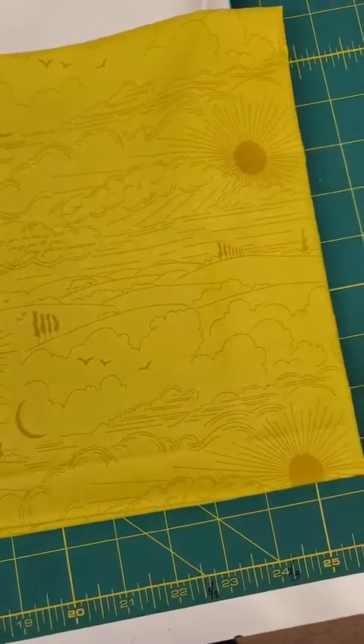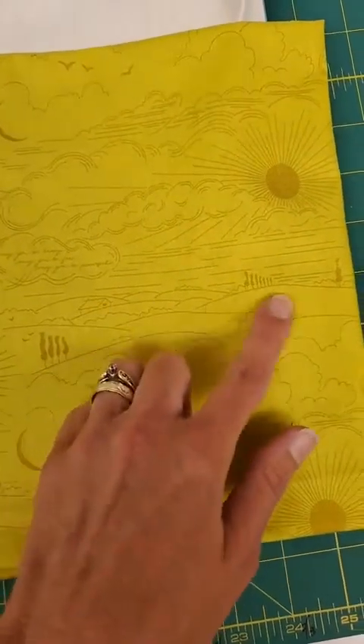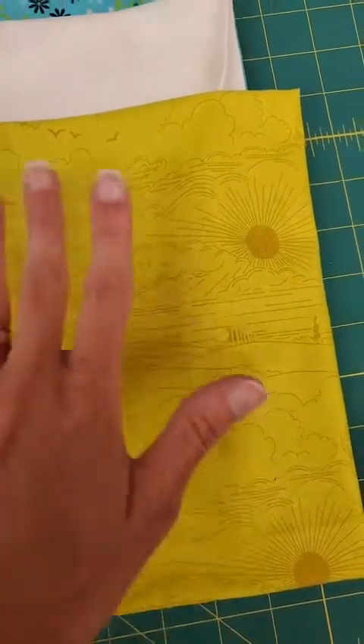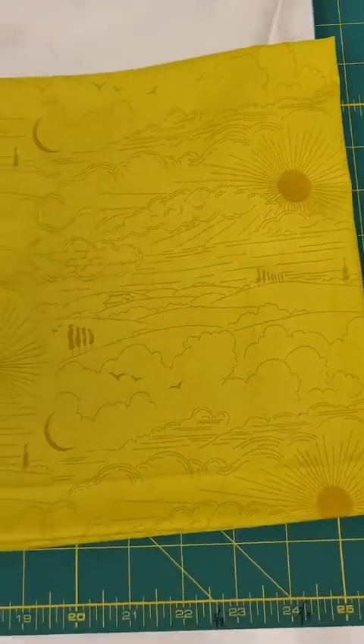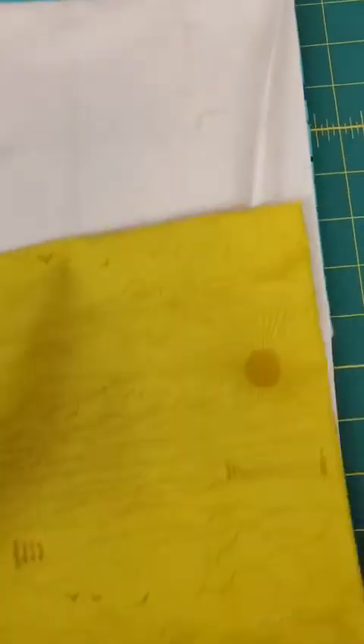This one has little clouds, the sun, and clouds with words in them — 'May you be free, may you be peaceful,' I believe is what it says. It kind of looks like where we live — you've got the hills like vineyards, and the clouds, and the sun, and the wind. It's just like a pretty scenic view. This is in a mustard yellow, and then we have it in a white with kind of a gray-beige on it, so it's a tone-on-tone.